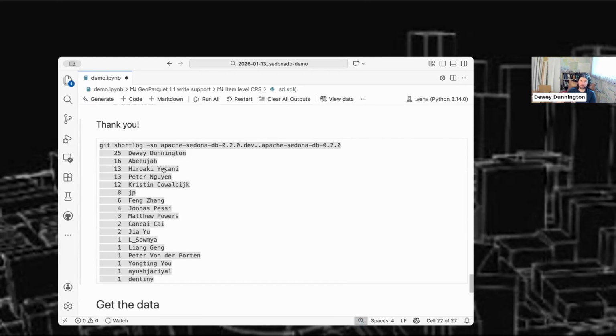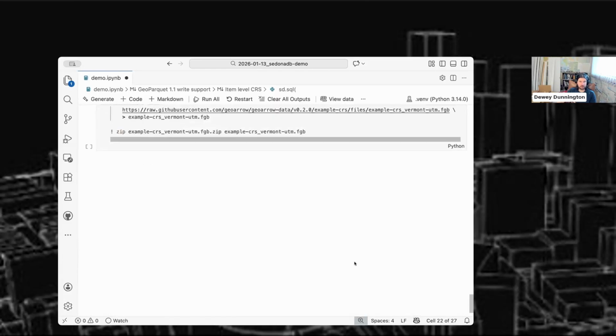In particular, Haruki and Peter have implemented a ton of functions, and I'm going to do a very bad job pronouncing this name, but Avajiva on GitHub did an absolutely fantastic job, implemented a ton of functions for the 0.2 release. Genus also did a bunch. And I also wanted to highlight JP, and Pavlin just did a bunch of PRs as well.